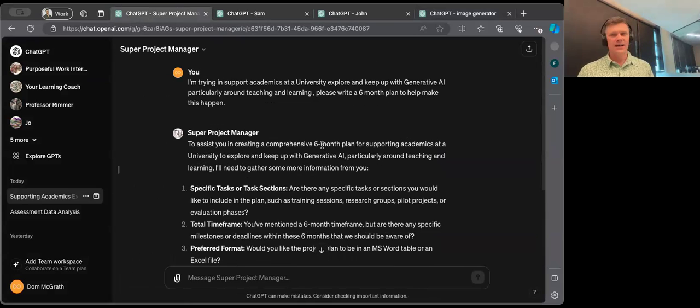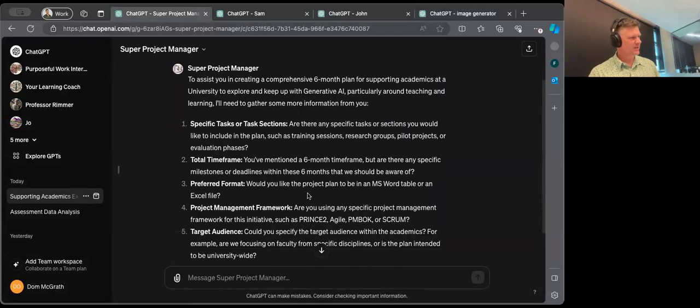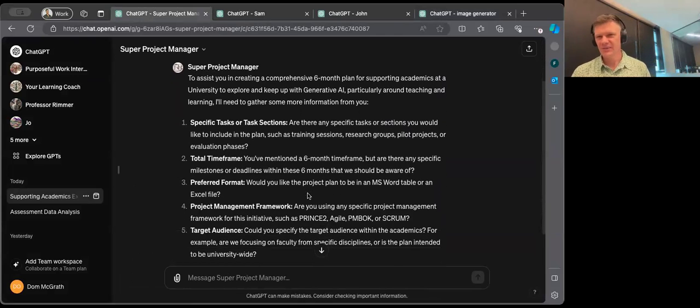So one awesome example is Anisha's Super Project Manager, which I didn't tell her I was going to tell you about. So I put in a prompt earlier trying to say how I'm looking to support academics in a university to explore generative AI. Can you give me some advice to make a project plan for the next 6 months? It said, sure, but you need to give me more information. And this is what it's responded with. So some of these tools can help you plan out projects, add expertise where you might not have them. And this is built on ChatGPT, but then adding that flavor of being an expert in project management.